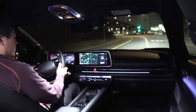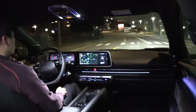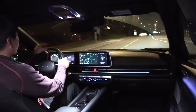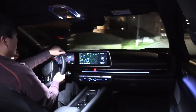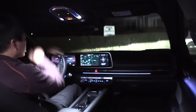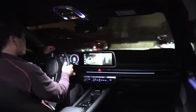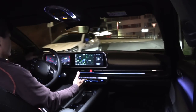Let me see if I can make it slide. Okay, maybe for normal driving you shouldn't be able to trigger anything. I think I did something once and it slid sideways. Let me see if I can provoke it. Okay, maybe. There, exactly. I was just hammering it and the phone now slides slightly sideways. But I think in normal driving, nothing's going to happen. But it's just a little bit weird, because most other wireless charging slots typically have something that holds the phone in place so it doesn't slide like that.